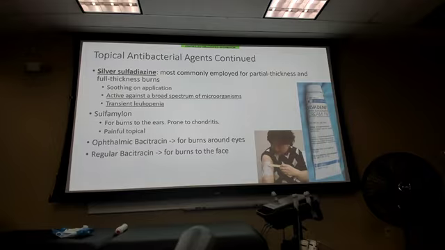Ophthalmic bacitracin for burns around the eyes, and then regular bacitracin for the rest of the face, if you need it. Okay. It's okay to put ophthalmic bacitracin over all of the face if you need to, but specifically around the eyes, regular bacitracin is not good for the eyes. It can cause a lot of intraocular type of issues, so ophthalmic bacitracin to the face is just fine.